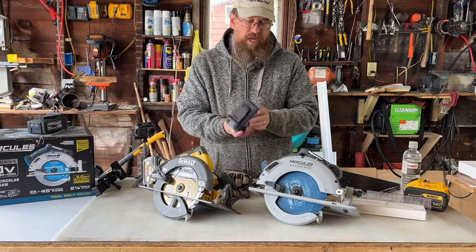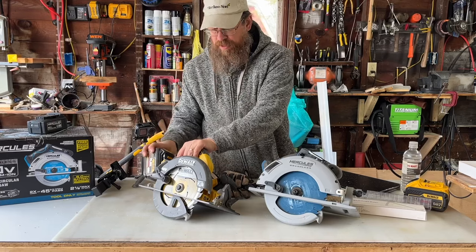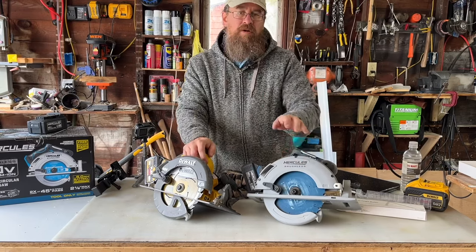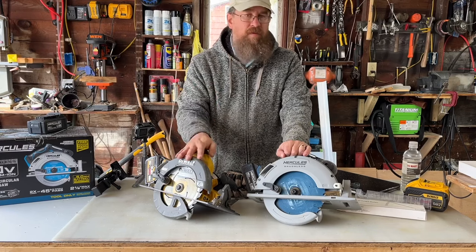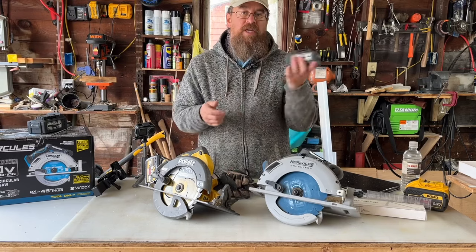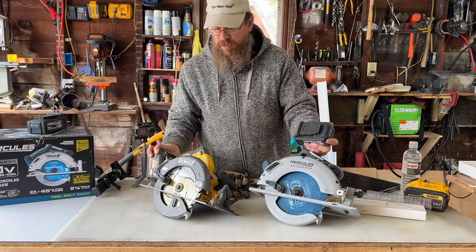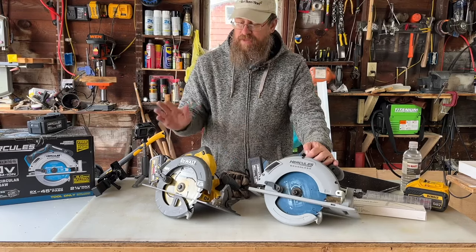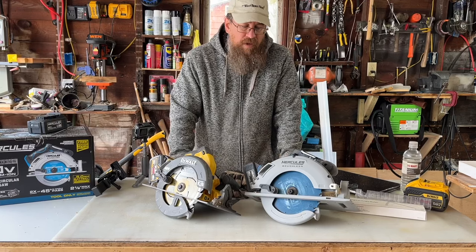We are down to one bar on the Hercules battery and this one is just down to two. I don't know how the batteries interpret their numbers to how much power they actually have left. I did use the Hercules more, putting it under test since I already know the DeWalt's working good. Clearly in the video I can move the DeWalt faster by a lot. That 5,800 versus the 5,000 RPM makes a big difference, I think. It could just be a difference between the 20-volt and the 60-volt battery since that's what their motors are engineered for. If I switch to the 8 or 12 amp hour, would that make a big difference? Today though, the Hercules is a good saw.